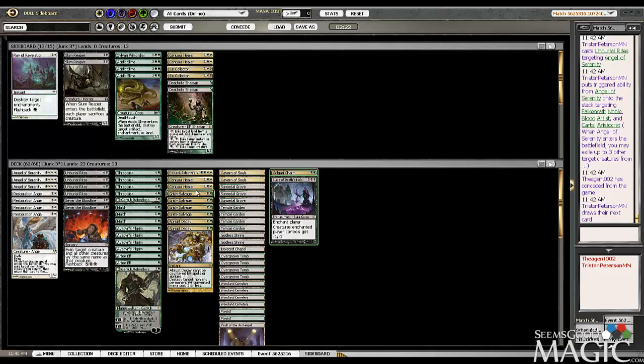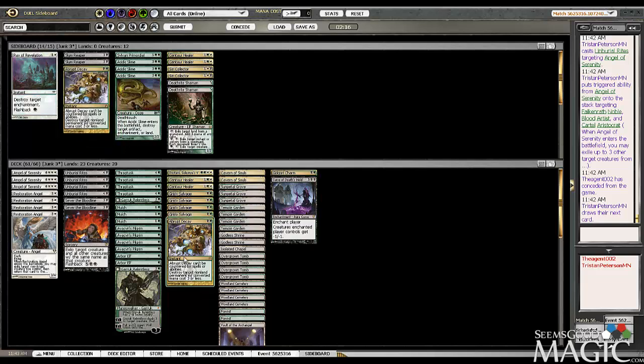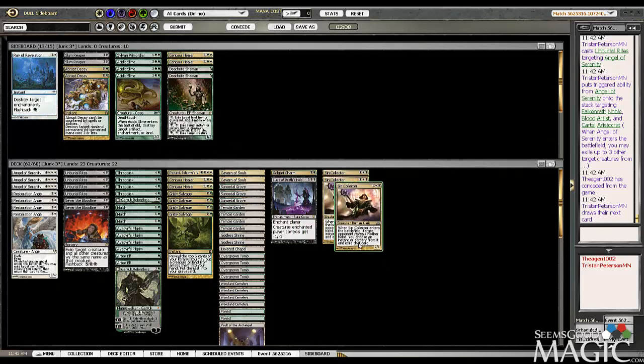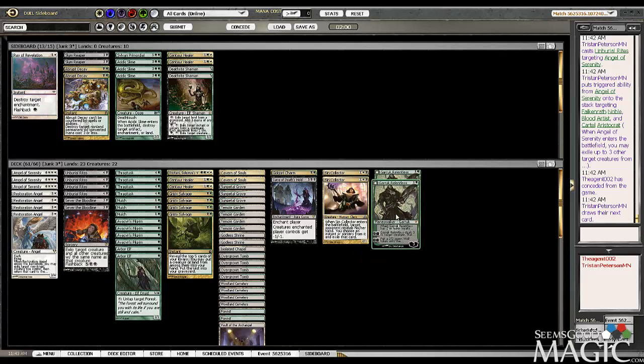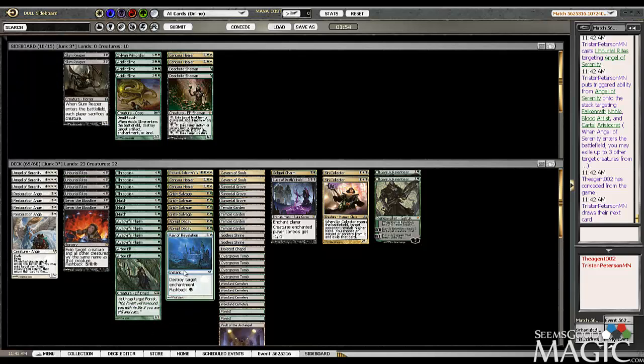We're on the draw. So we're probably going to go taking Abrupt Decays out in favor of Sin Collector. But he may be bringing in Rest in Peace. So we may want something like that.